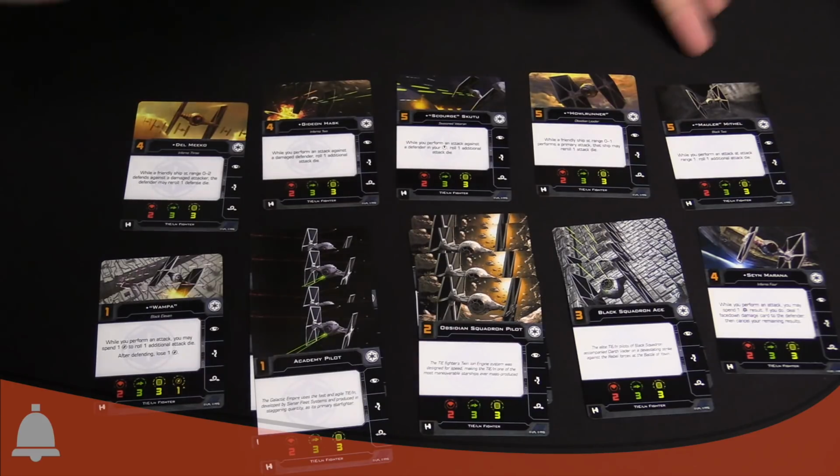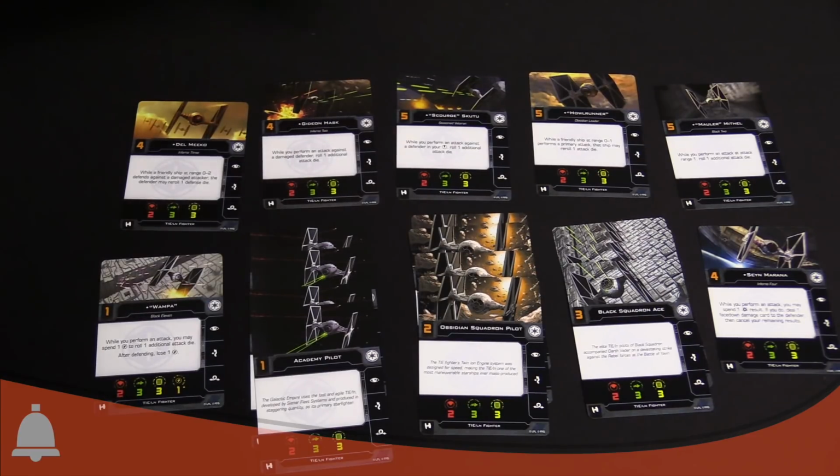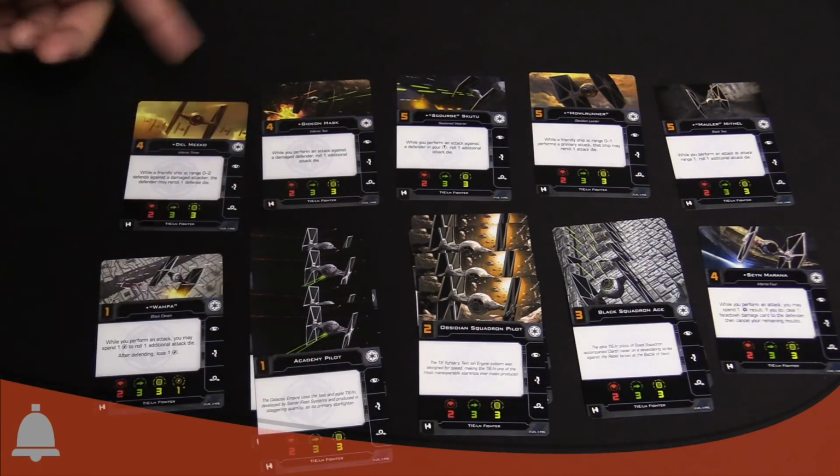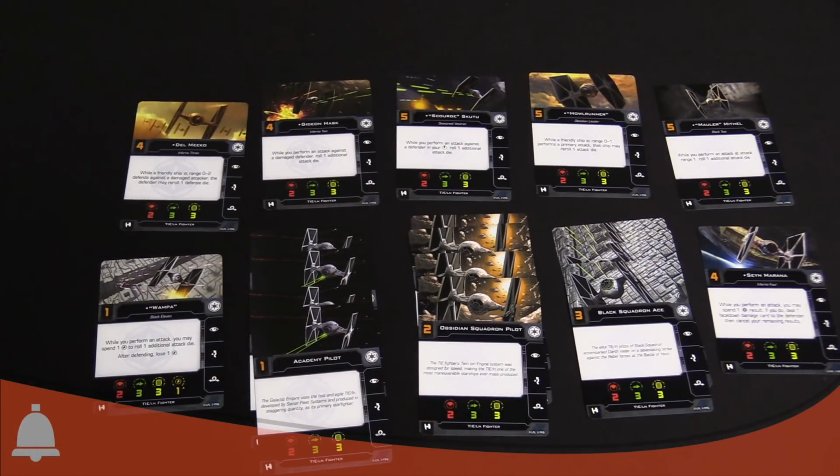Starting on the far right in the top, we've got Mauler Mithril. We've got Howl Runner. We've got Scourge Skiktu. We've got Gideon Hask. We've got Del Miko, which we showed off earlier, the fours. Seth Mariana. And then we get into some of the generic pilots here real quick.